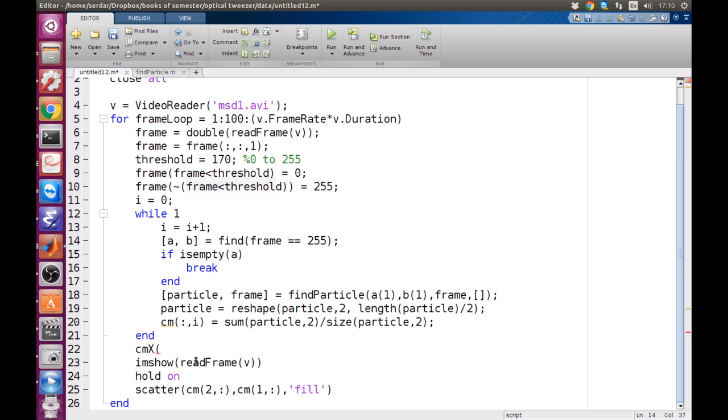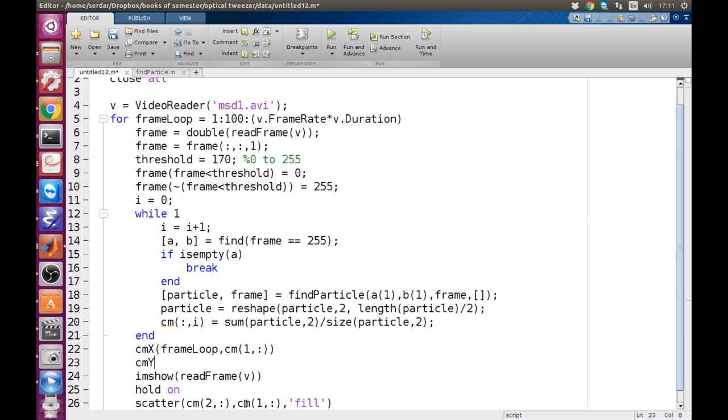This is our loop. I would like CMX frame loop row and CM1 and all.